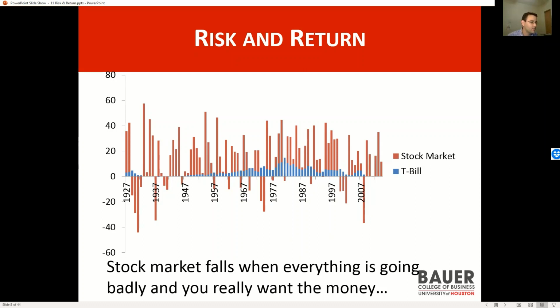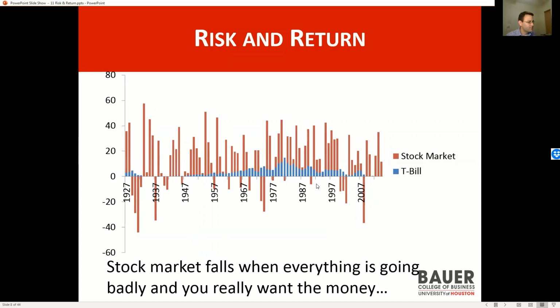We have it with the S&L crisis in the late 80s. A lot of banks are failing. We have it in the dot-com bubble, so several years of negative returns here when valuations are getting hammered here. Everything's going bad. We have a recession in early 2000s. And then, of course, in the Great Recession in 2008, we have lots of people losing their homes and foreclosures. That's the exact time when you look in your stock portfolio and the money's not there, right? At the same exact time you need it to save your house, the money's not there.